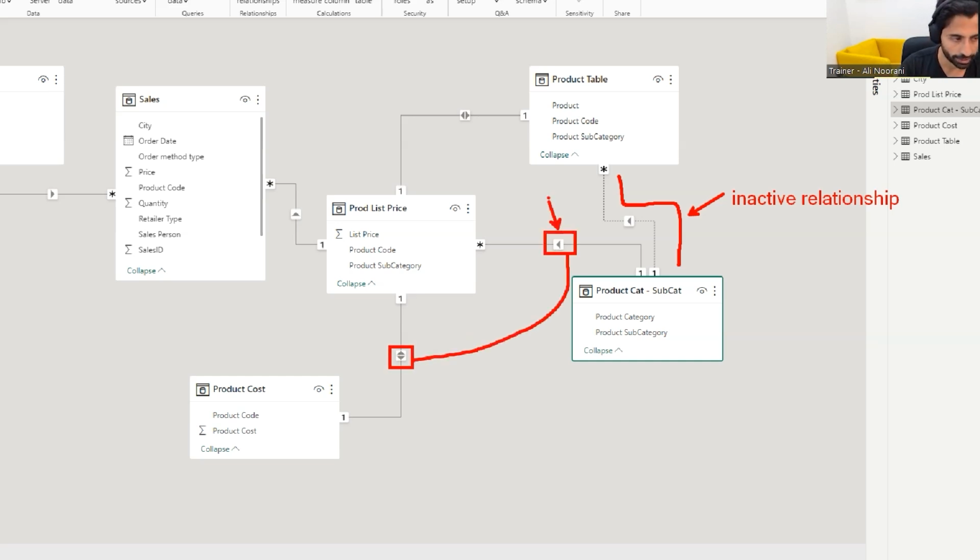This means single and this means both. Okay, and I want you to notice this and this too. This means one and this means many. Put together, it means one to many or many to one. One to many and many to one is the same thing.